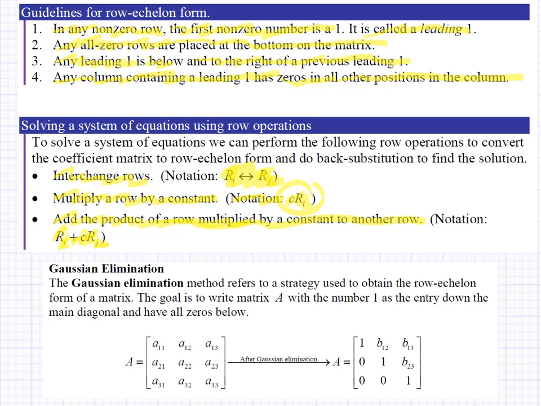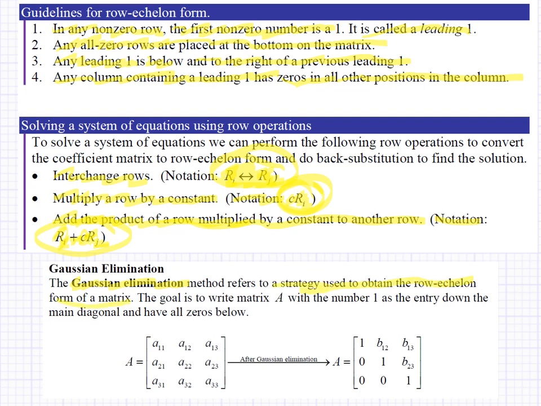And that would be the notation we use there. It's very important that you get used to writing down what operation you used as you change your matrix, okay? Eventually trying to get it into that row echelon form. The process of getting it to row echelon form is formally called Gaussian elimination. It's the strategy that we're going to use to get to that row echelon form.